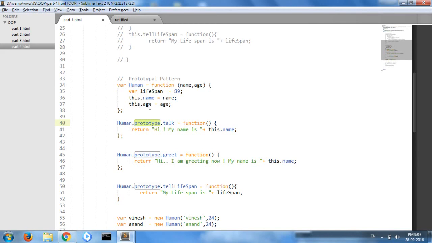But with the prototypal pattern, the methods won't be created again and again in each instance. Instead, it shares the prototype of the class from which you are creating that object. So the usage of the constructor pattern and prototypal pattern relies completely on the project you are working on.